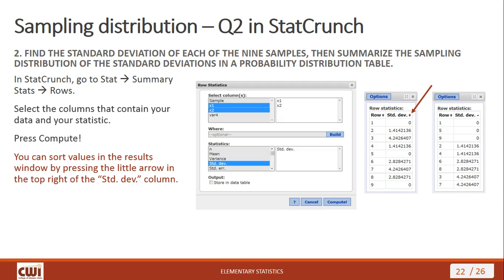Now, if you hit that button again, it'll reverse the order, sorting it from largest to smallest, and you can toggle back and forth as you press that little arrow button. But now I have the same sorted column of values that I had before in column E in Excel, and now I can take these values and make the probability distribution table just as I showed you earlier.